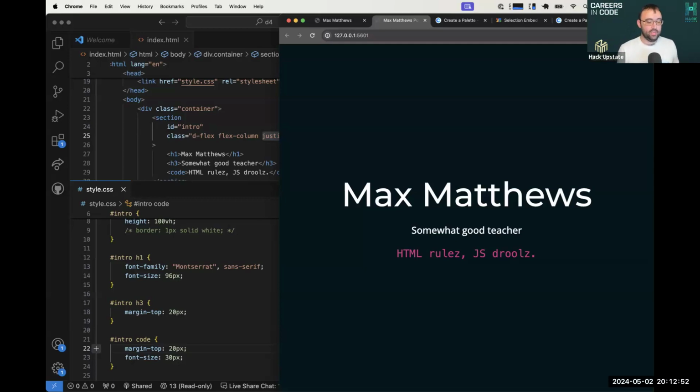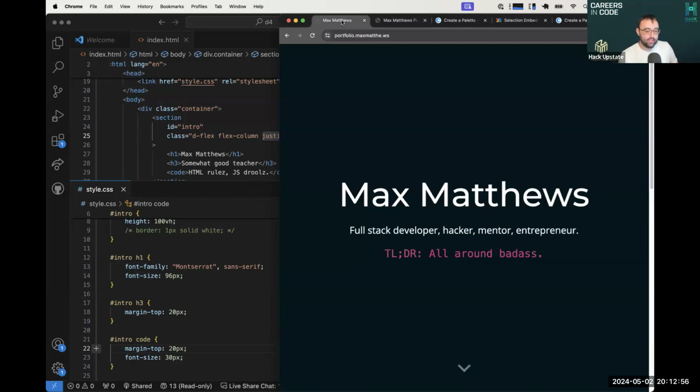All right, let's try and get one more element in here. Let's try and get our little arrow working here, or at least visually showing. So it is interestingly positioned, right? It's kind of positioned in a good spot towards the bottom of the page. And from a design perspective, this is actually really important to include.